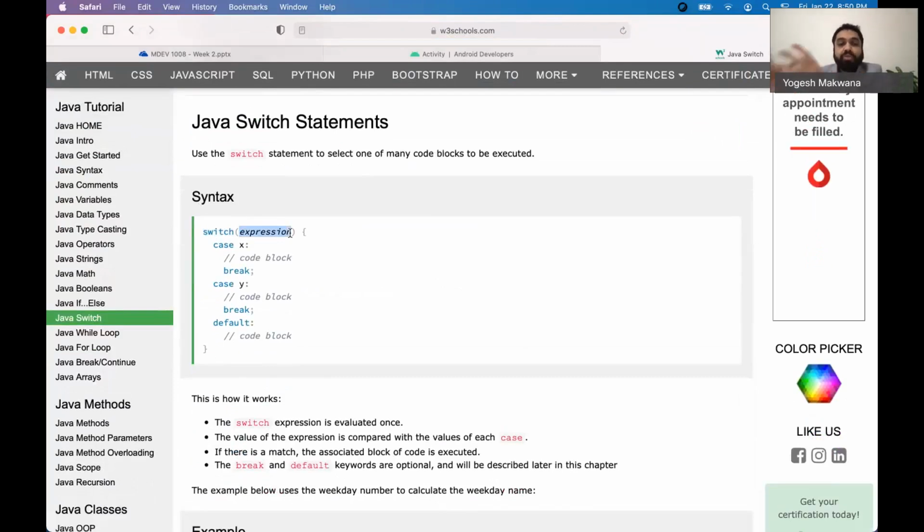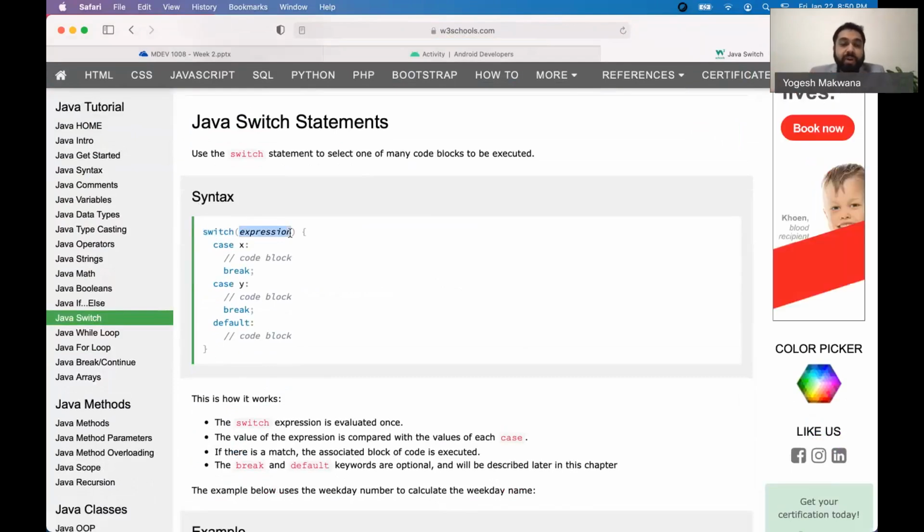That is your expression in an if. Here, you just give switch and let's say you just say x. And then whatever the value of x is, based on that, you can have different cases. Well, x is a bad example because they're using xy here.